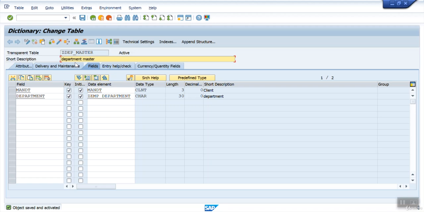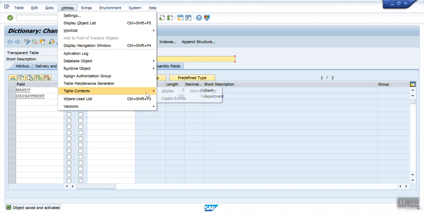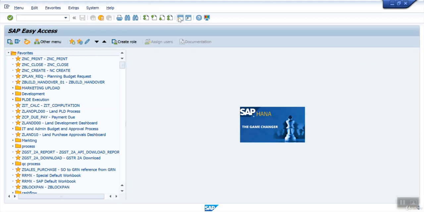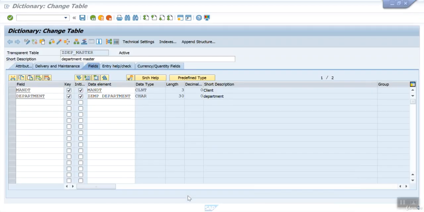are doing for adding a new entry in this database table, we are using utilities, table contents and create entry. But this concept we cannot use in the production system for creating an entry in a database table, because for the end user we have to give a transaction code. Just like for going to the data dictionary, here we enter SE11. Okay, so like this we have to give a T code to the end user for creation of table entries. So for that there is a concept called TMG, table maintenance generator. We have to create the TMG for this table, and then that is assigned to a transaction code.